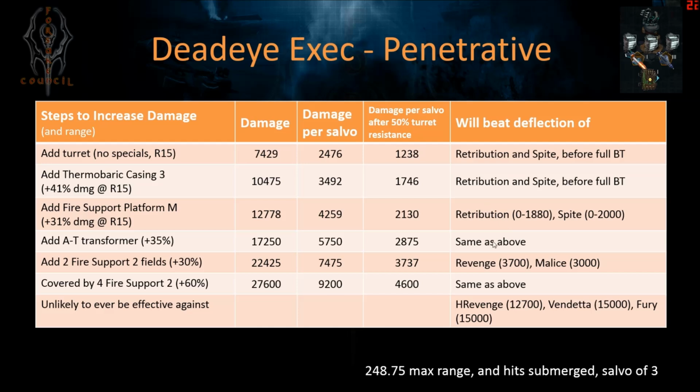It also hits submarines. It hits submerged, and with the damage it does, if you have ships to spot submarines trying to prep your guard, this turret's a great helper in killing the subs. So overall, it's very good against the Retribution and the Spite before they gain any sort of a deflection.